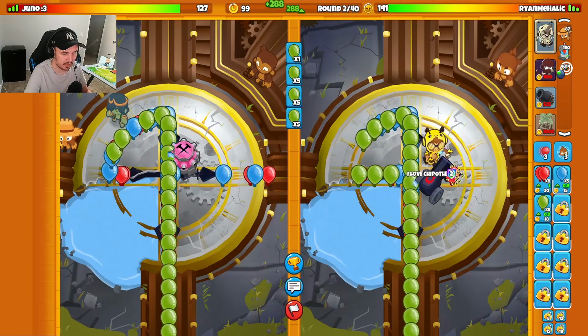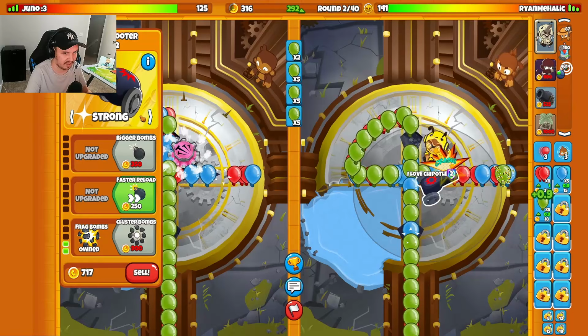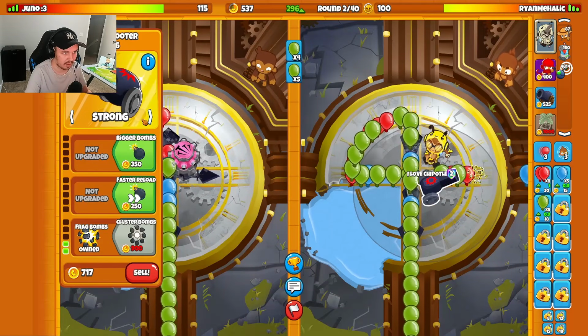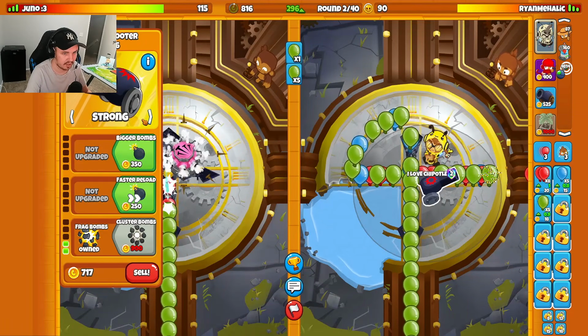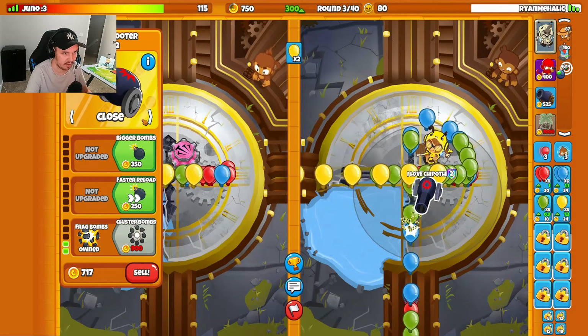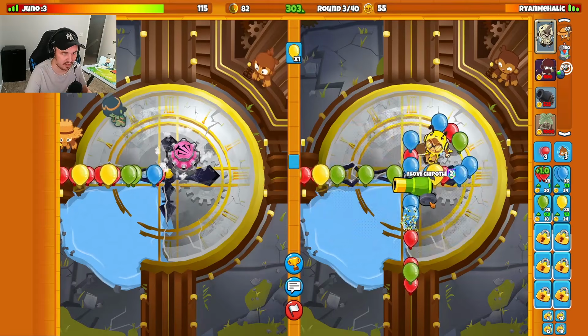We should have an easier time in the early game than I did on Coru, just because Coru, I obviously had some mistakes with my placements and whatnot. I don't know about the target on this bomb though. Close seems to be kind of not doing too hot. Or not close, strong. Maybe close would have been better, is what I was trying to say. Alright, Frag Bomb, or Cluster Bomb. Nice.